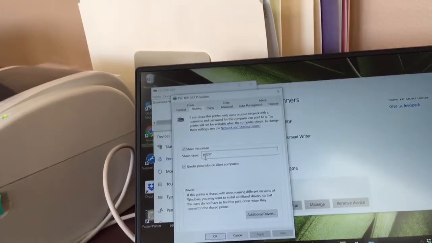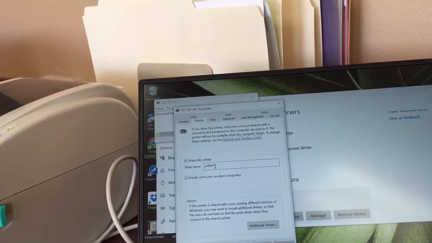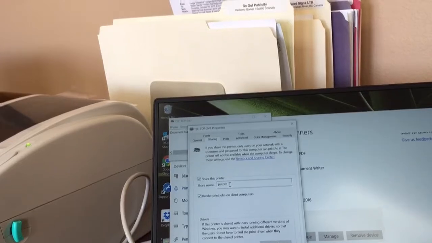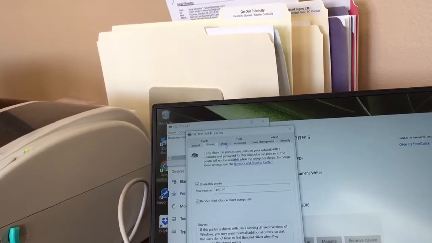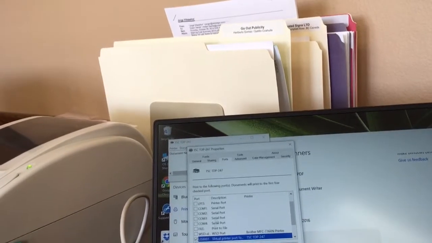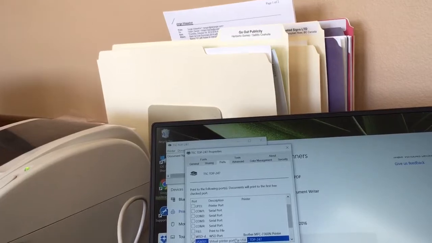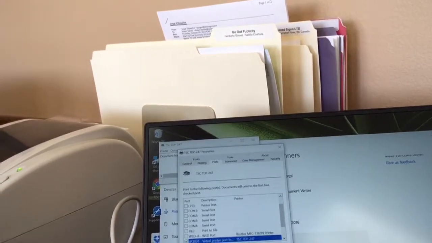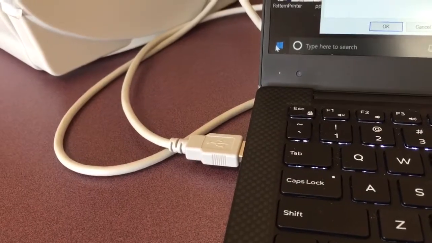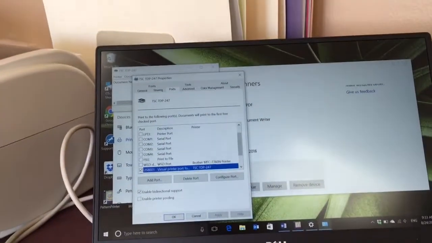The share name is going to be PATPRN. This is going to go not through a regular USB, but the virtual printer port, because what we're doing is using a physical USB, but it's going out through a virtual one.